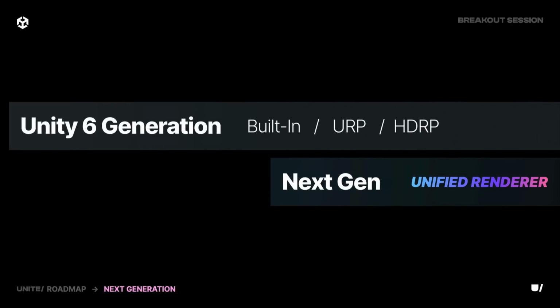First things first, before we get too excited, we'll be removing the former built-in renderer in our next generation. This is a roller coaster, isn't it? We'll be marking built-in as deprecated during the Unity 6 generation, but it will continue to be supported throughout that generation, for years to come. We know that this is going to have a large impact on many of you. Our recommendation is to migrate your work or familiarize yourself with SRP in your 6th generation projects. So plenty of time to do that.